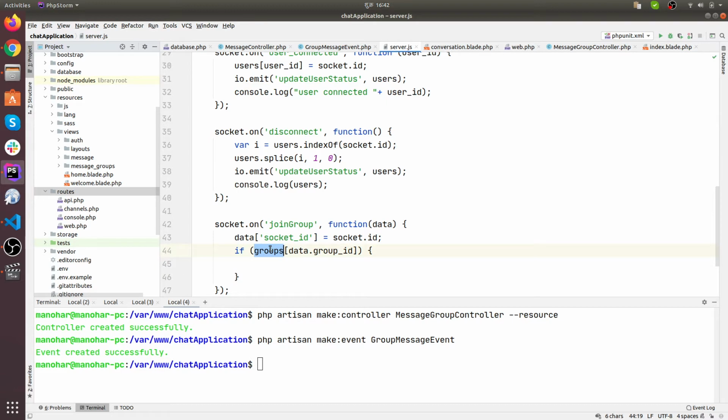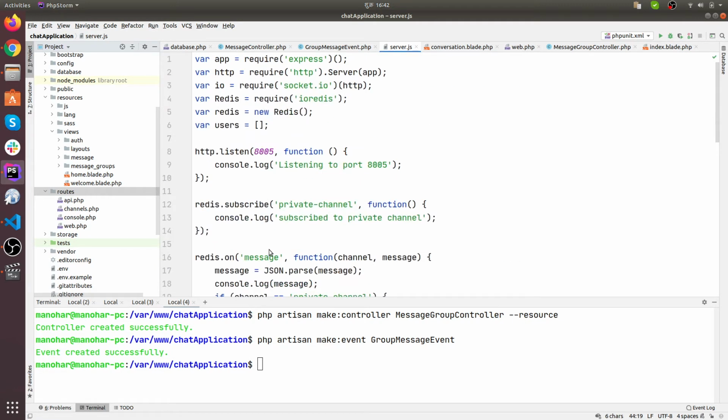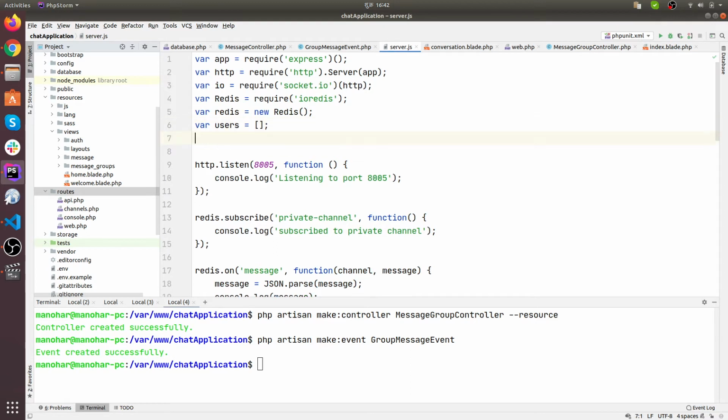First of all we need to define that groups array above, right? So let me define that just like the users, var groups equals to an array.